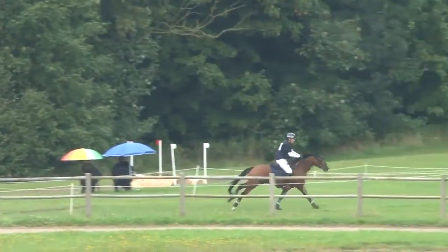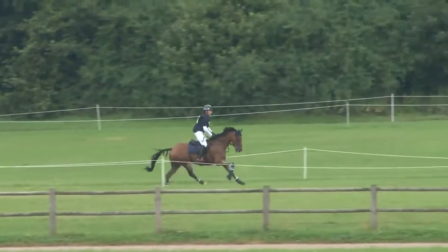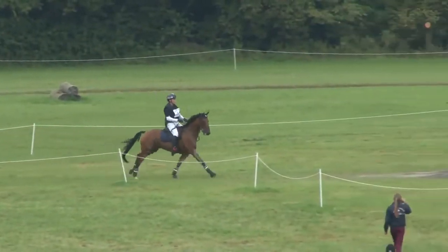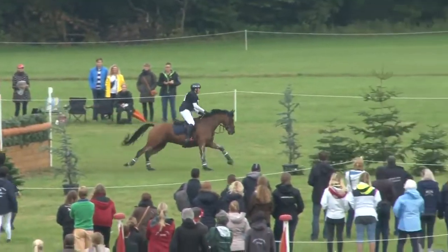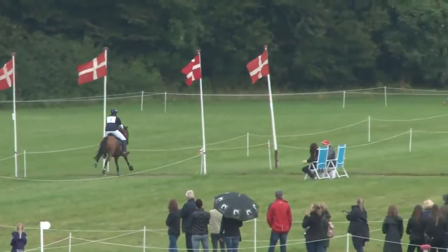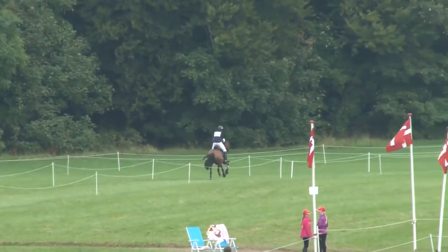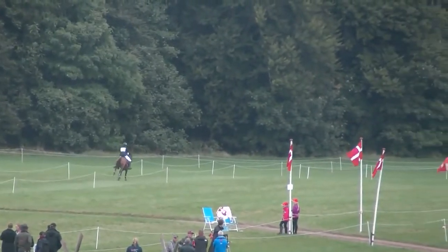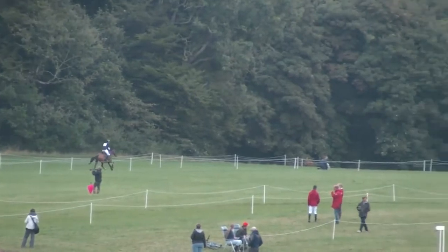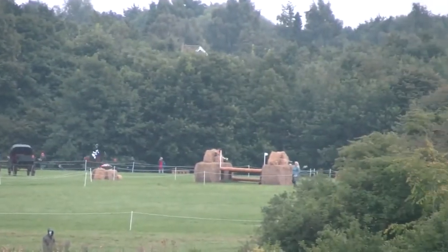Orlandi is now making his way round to the bank complex — 20A, B and C. Oka Piemann and Hip Hop to the first of the combination fences at four — they've jumped through there and taken the slightly wider route at the sawmill. Mathieu Orlandi absolutely flying across the country, beautifully on and off the bank, just chipping in an extra stride. At the fallen tree at seven, the Dutch rider Oka Piemann and Hip Hop. Lovely jump at the picnic table, rounding the turn back towards home.